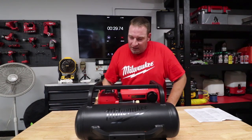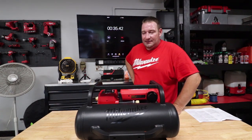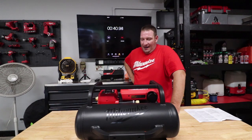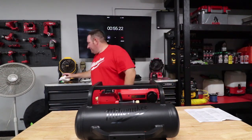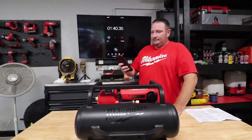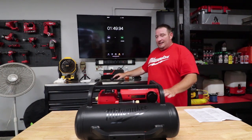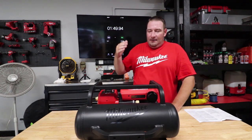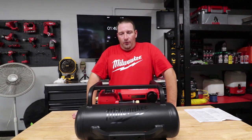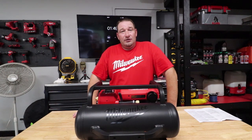So we're just going to watch it air up here. Now this is with a 9, and we'll see how long this takes to completely air up from 0 to the 135. It took about a minute 48 seconds, minute 49, somewhere around in there, with a 9 amp hour battery from completely zero all the way to 135 PSI. So let's do some testing with this.